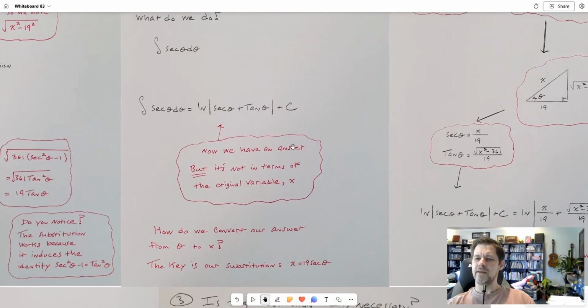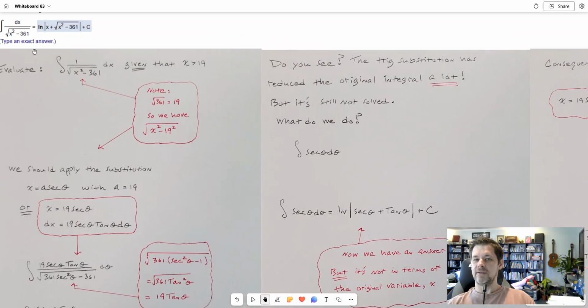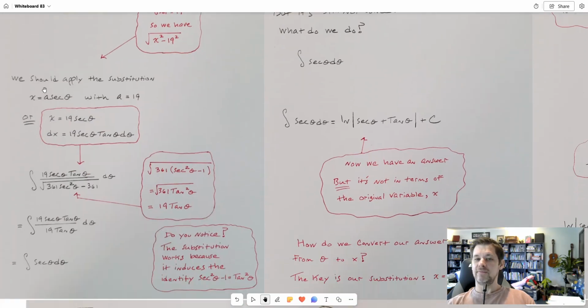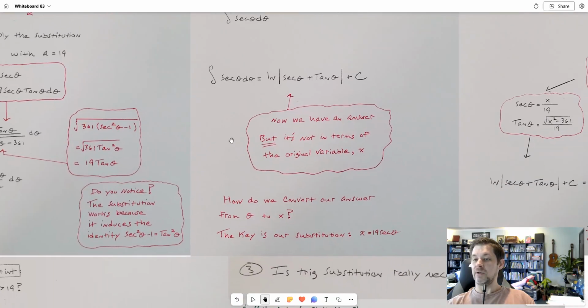Okay, now at this point, it would make the most sense that if I'm given some problem and the variable is x, that even if I convert to another variable for the purposes of working it, that I would give my answer in terms of that original variable, x. So how do I convert my answer? Because I do have an answer here. This is an answer. It's the antiderivative of the integral that I started with. I should convert it. All right. I should put it back in terms of x. So how do I do that?